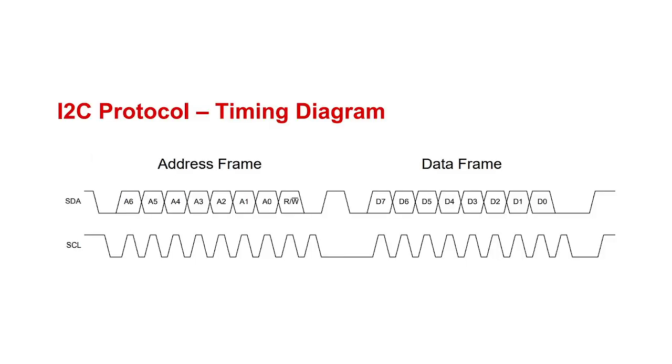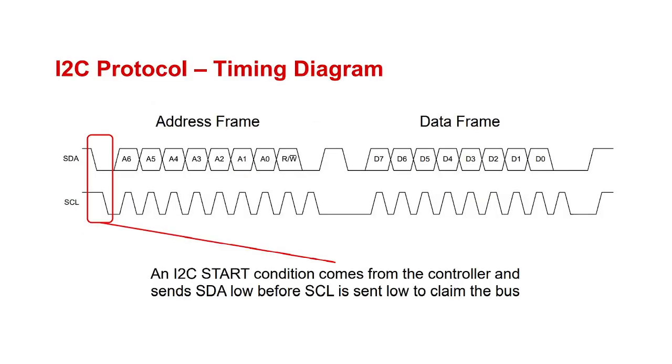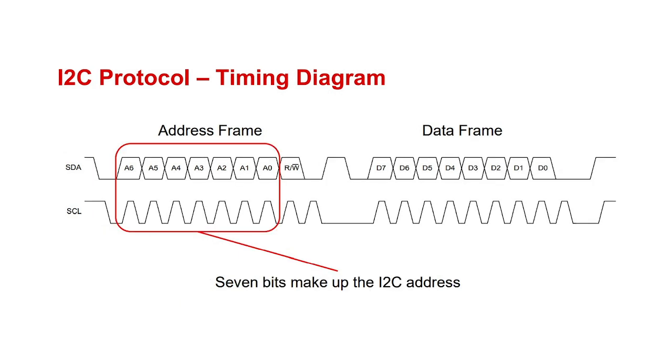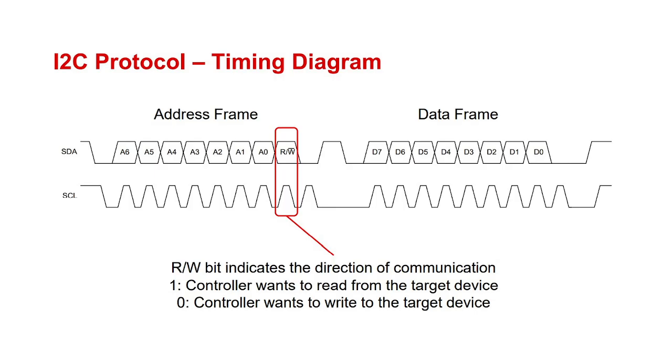So this is the total protocol we already discussed. First the start condition: SDA will go from high to low, and SCL will go from high to low. After that it needs to identify the address, the I2C address. This is a 7-bit address. You have multiple masters and multiple slaves, so you need to identify the master and slave with a specific address.